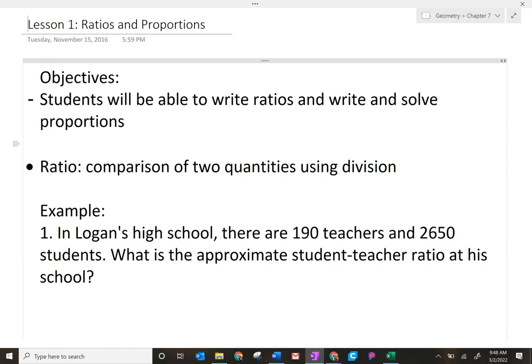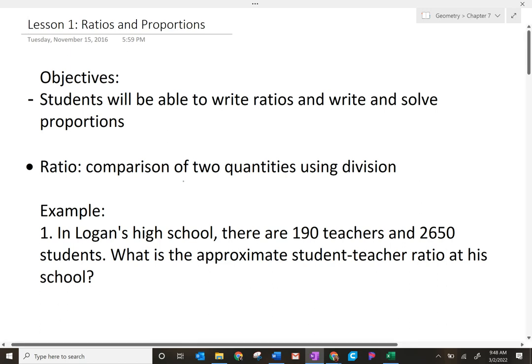All right, so a ratio is a comparison of two quantities using division. Usually they're written two separate ways. Did anybody remember what some of those ways look like? A number dot dot another number. Okay, so I could write it as 1 to 4, like that. That's one way to write that ratio.